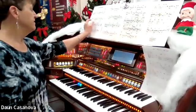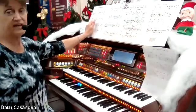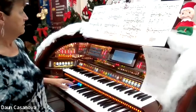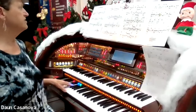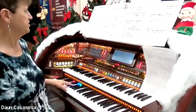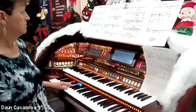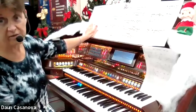Next line. These 2 measures are actually pretty easy. The E minor, you can put a 7 on it if you wish, which would be D, E, G, going to just a plain old A minor. So those 2 measures are just E minor 7, A minor, E minor 7, A minor. Not any big changes. Okay. So it's E minor 7 to an A minor. Yep. Pretty much what's printed there.